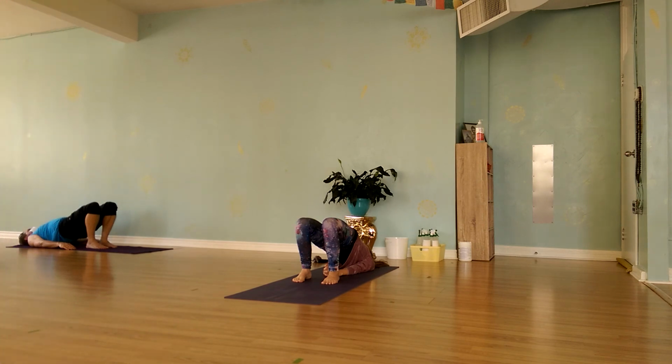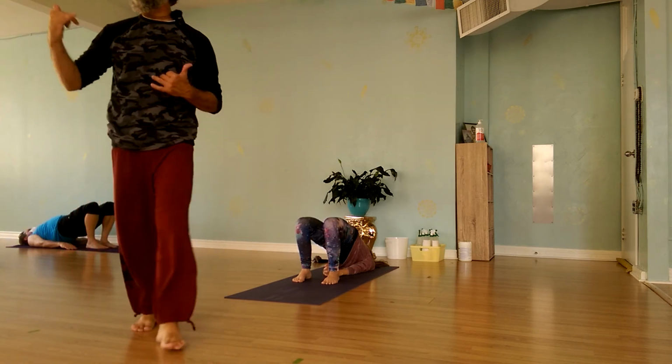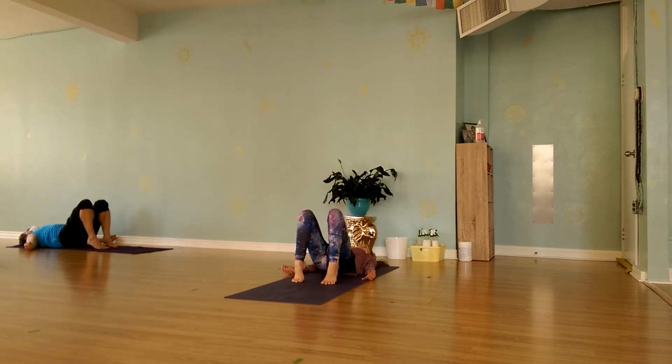Take a breath. And then the next time you inhale, lift your belly. And then hold it there and release the breath. And then inhale, lifting the heart up and towards the chin. And that full exhalation. And the last place we go, we inhale, we lift everything up, up, up, up. Come up onto the toes. Slide the arms out gently. Exhale. Slowly bring each vertebrae down till the tail touches.